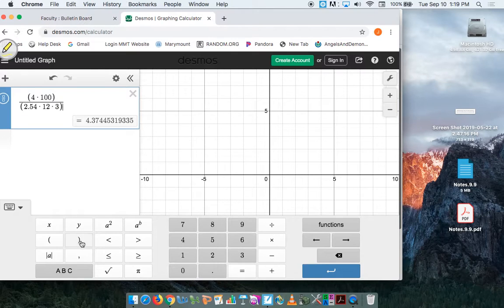Now, it doesn't really look like that on your calculator, does it? But I hope you have parentheses, divided, and another parentheses. Did everybody have that? All right, push enter. You should get 4.37. You just divide. Divided is just this forward slash underneath the question mark. Yeah, this. Yeah, is that the box?